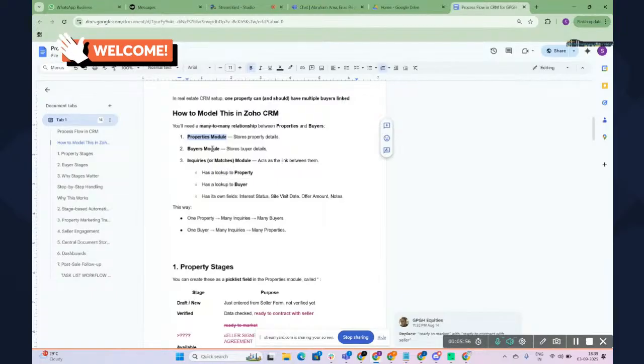For example, let's say today a seller submitted one form, and tomorrow he submitted another one. This means that same seller submitted two properties with us. So what I added in our CRM, based on the email, is that I am creating just one seller and associating multiple properties with only one seller. So the searching criteria for the seller is their email.